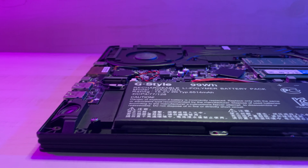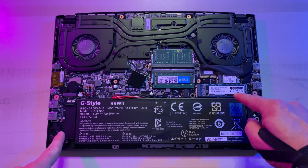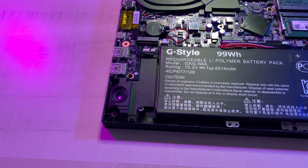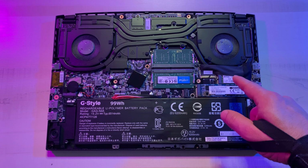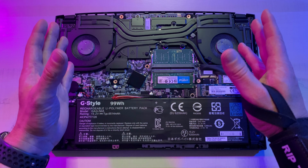We've got a massive 99 watt hour battery, 2 upgradable RAM slots, 2 slots for SSDs. Right now we just have one, but you can put another one right here. We got your Wi-Fi 6 card, and 2 tiny little speakers. Overall it looks pretty clean, but we'll see how it does in our live benchmarks on Wednesday.